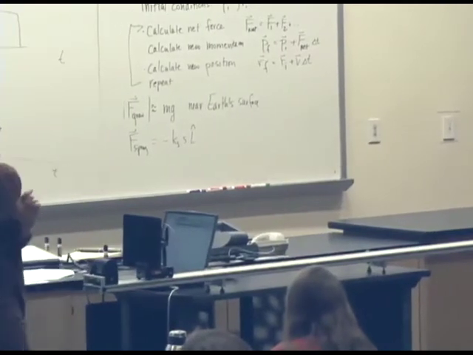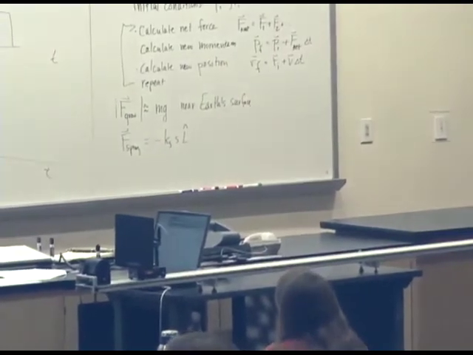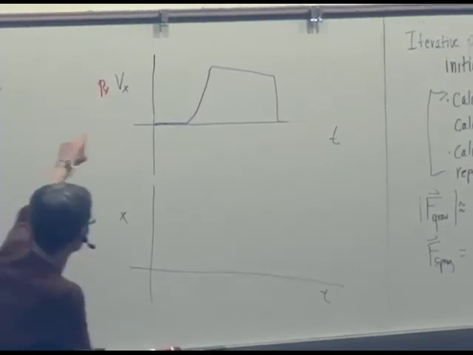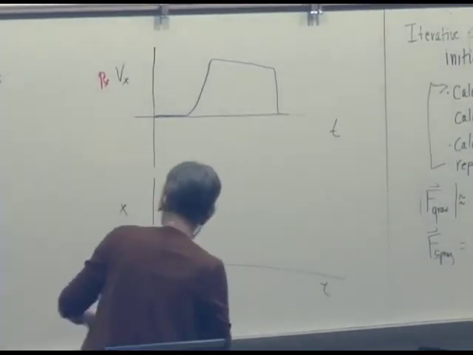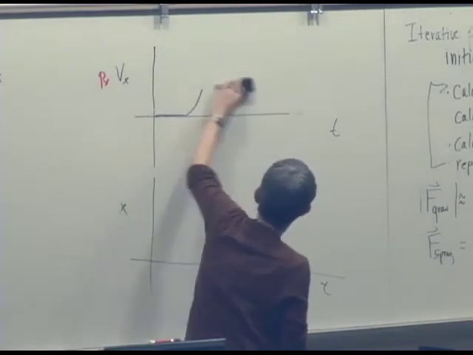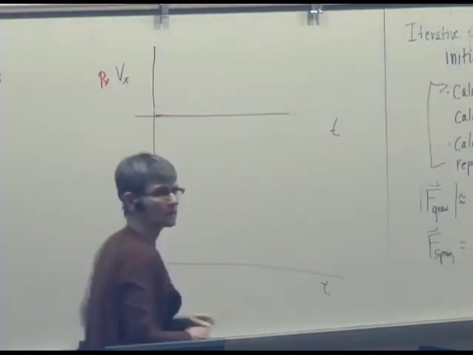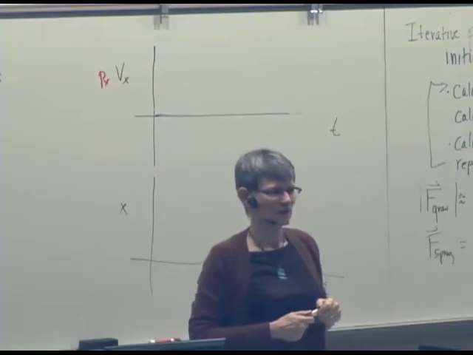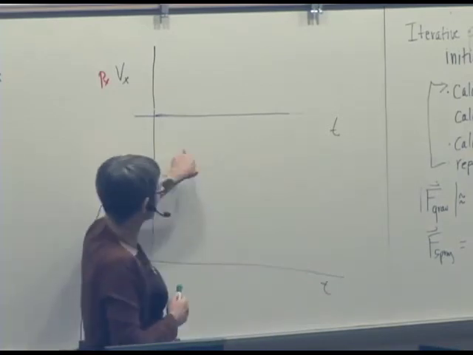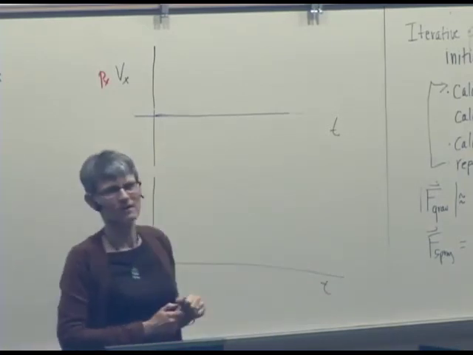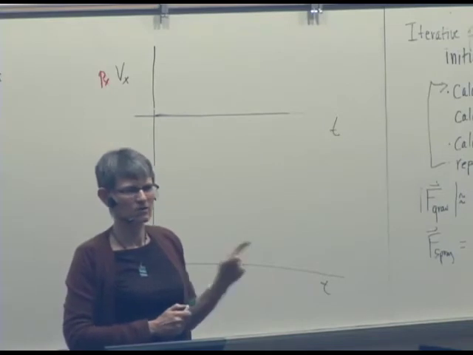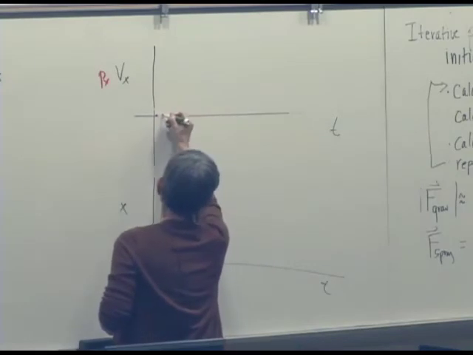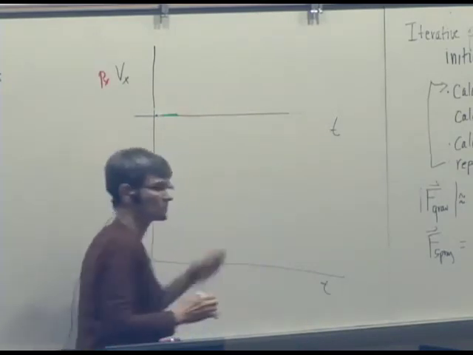Okay, what do you think we're going to see? What is the graph of p sub x? I didn't blank the screen. Blank the screen. What is the graph of p sub x or v sub x going to look like here? So if I'm going to sketch it, where do I start here? Okay, so it's not moving, so it's 0. So we're predicting that it's going to start out at 0 until I release it.